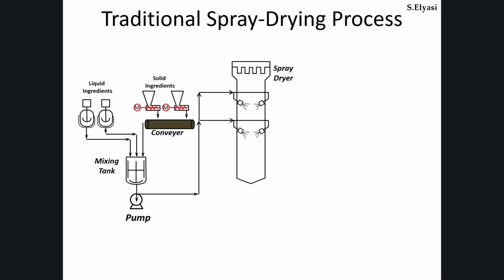Contacting those droplets with a hot gas inside a drying chamber so water evaporates rapidly and solid particles form before the outlet. The main components are the feed pump, atomizer, pressure nozzle or rotating disc, hot gas generation system, heater and fan or blower, the drying chamber, and a powder collection system, cyclone and/or bag filter. Product moisture and particle size are mainly controlled by inlet and outlet gas temperatures, gas flow rate, feed rate, and droplet size set by atomization conditions.